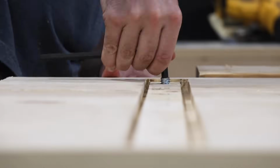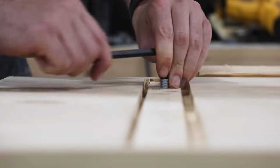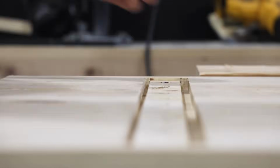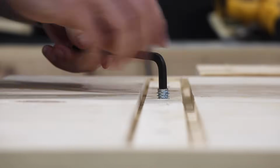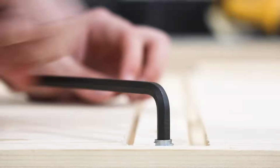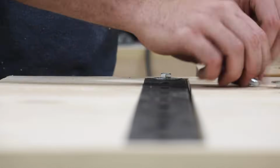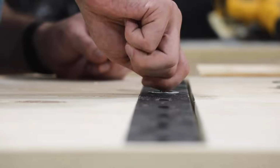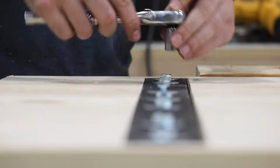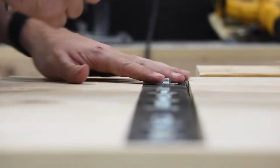I'm using an Allen wrench to drive a 5/16 inch threaded wood insert into each hole. I'm using 5/16 by 3/4 inch hex bolts and 1 1/4 inch washers to mount the C-channels. I do own an impact driver, but to avoid accidentally over torquing and pulling the threaded inserts out, I'm just using my ratchet.